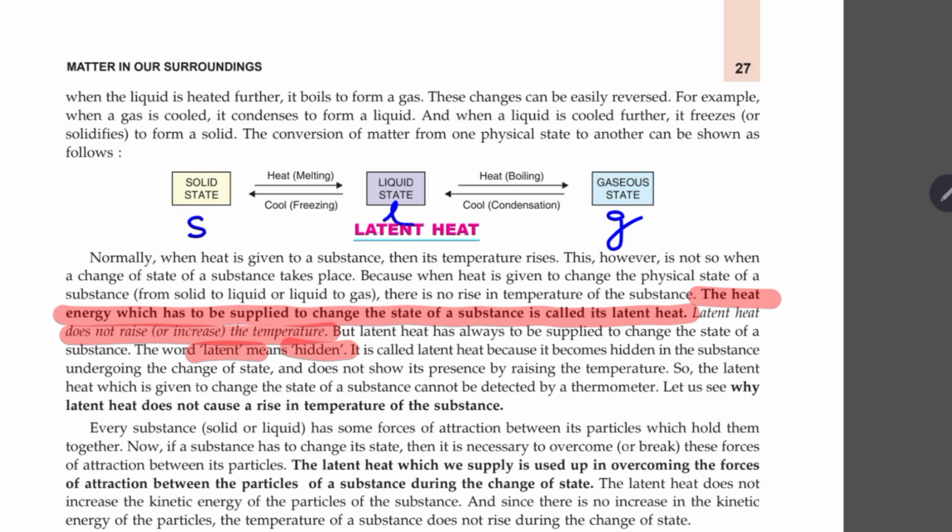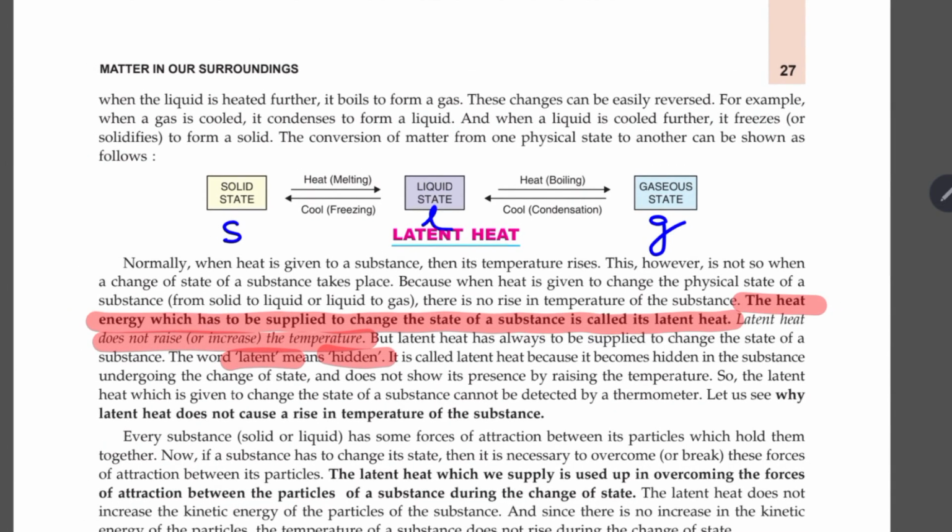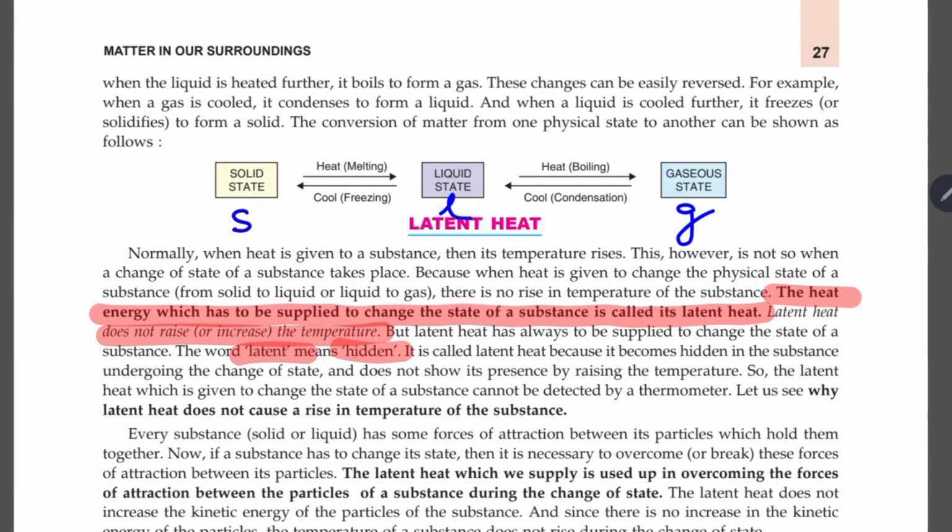If I say solid to liquid, then the melting point, liquid to solid, then the freezing point, liquid to gaseous form, then the boiling point. Now at this point, the temperature remains fixed. There is no change. When the liquid was boiling, did it start boiling all at once? No. When you have applied heat, gradually there was an increase in temperature. And when the liquid started boiling, the temperature remains fixed. If I say water, then the temperature remains fixed at 100 degrees Celsius.